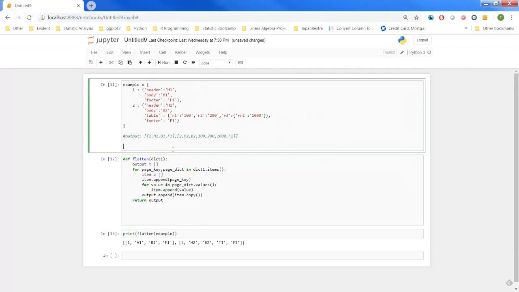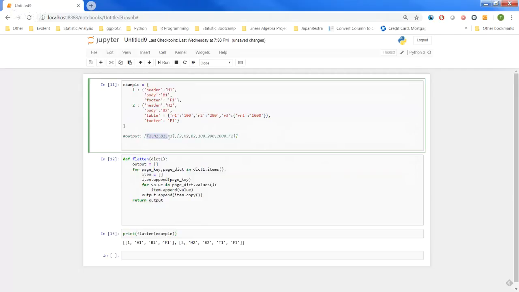What are some things that we know? Well, we do know that the first layer is always going to have a key value of the page integer. That's one thing we can know for sure. What we don't know is the dictionary inside here. We have no idea how many for loops we need. If that's the case, we're either going to have to do some sort of depth first search or some sort of recursion to make sure that we pull in all of the values. You can immediately think that we can check if the value is an instance of a dictionary, we would know to recursively call the function again.